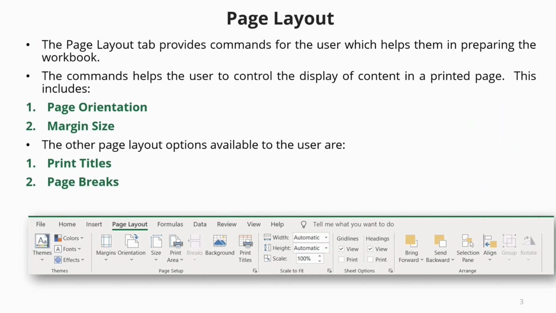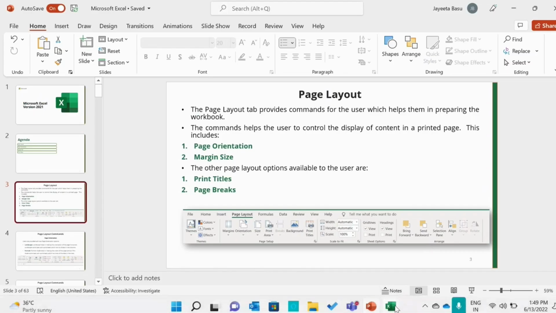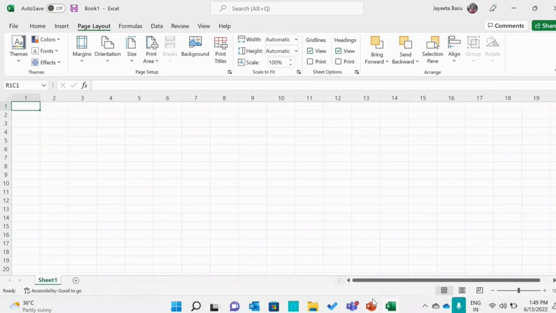So we'll go back. And we are already in the page layout menu, as you can see. So the first thing we see is the themes, right? So we were talking about the different themes that you can use. Now this is meant for when, let's say, you want to submit a document, a balance sheet, or some sort of a format where you need to put a certain theme or color or fonts or effects, this part comes into use.